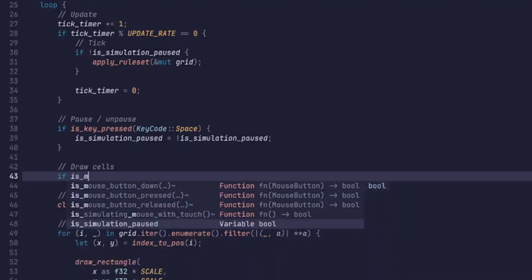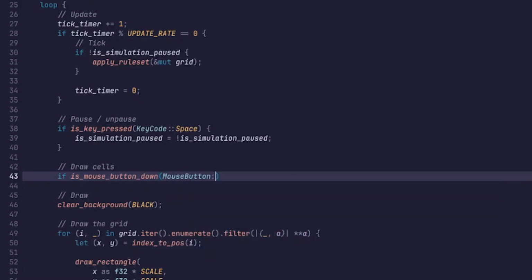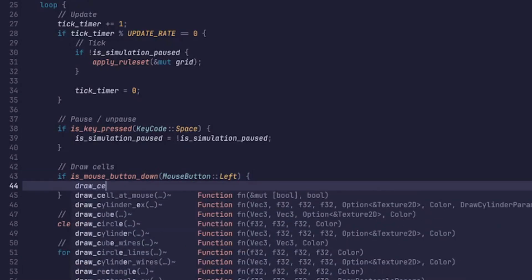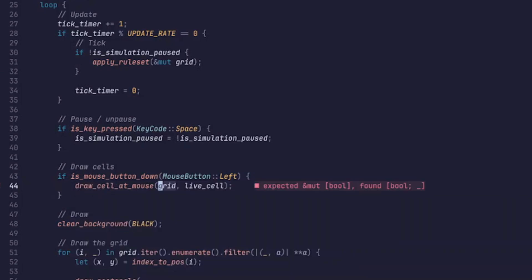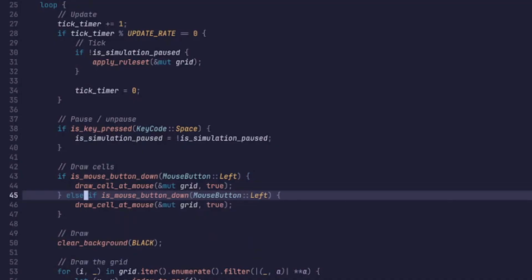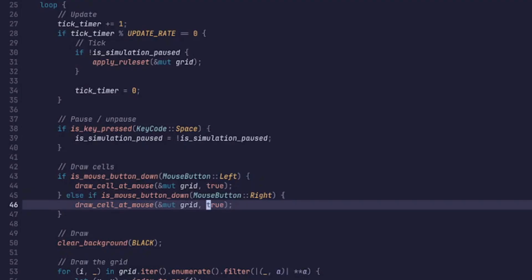If is mouse button down, mouse button left, draw cell at mouse, we're going to reference the grid, and we're going to say draw live cells. If the right mouse button is pressed, draw dead cells.